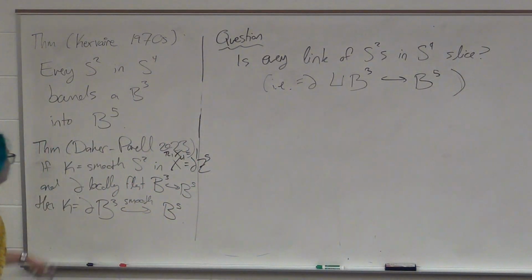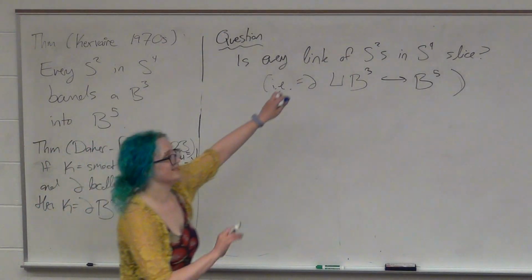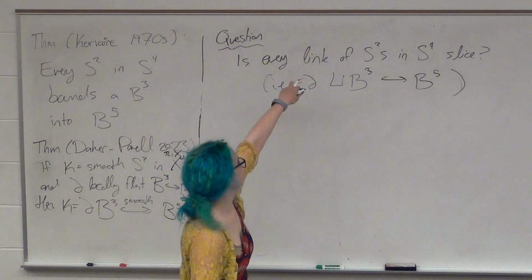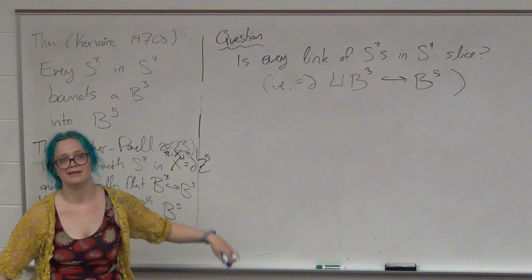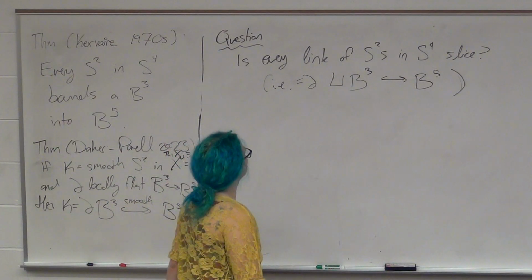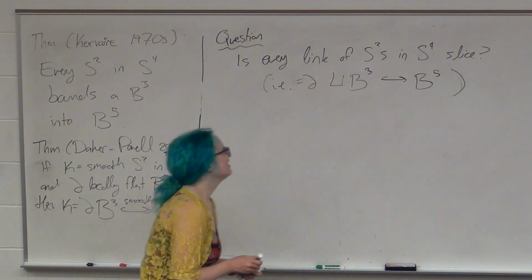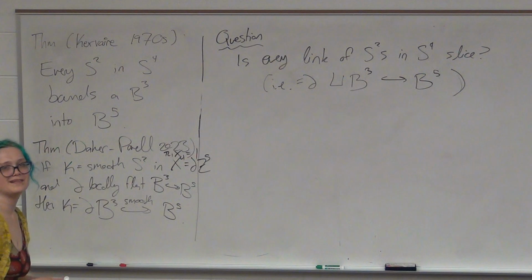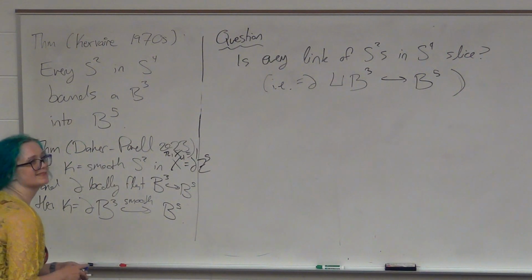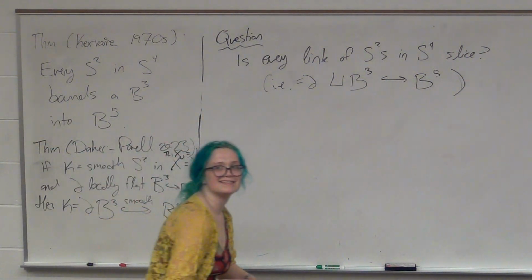We know from the Dar and Powell paper that there isn't a weird category thing here. If you have a smooth link of spheres, it's either slice or it's not. But somehow we don't know the answer to this. And I don't even have a proposed counterexample. Every time I confidently have a proposed counterexample, Hanna and Schwartz prove that it's slice.